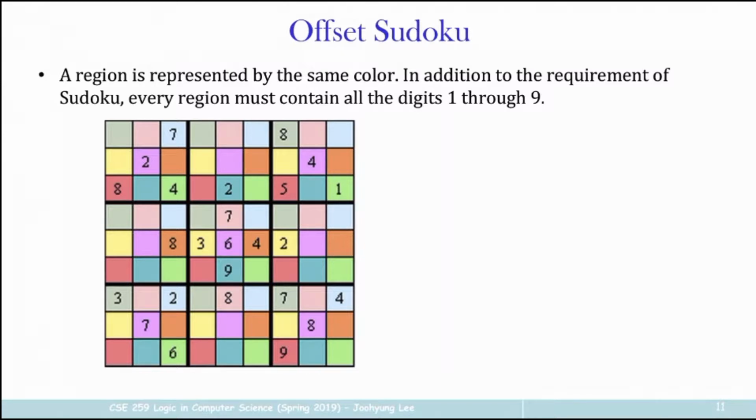Here is one of the variations, called offset Sudoku. It takes all the basic requirements plus an additional requirement: if you look at the positions in this box, there is a relative position in the box, and that position also defines certain regions to think about. For instance, here, this is the 1, 1 position of each of these 3 by 3 boxes, right? Not this one.